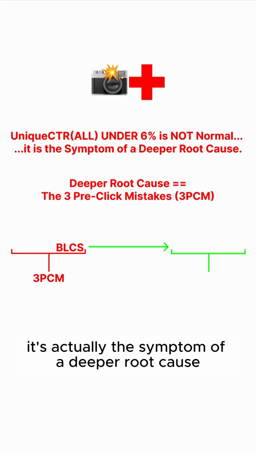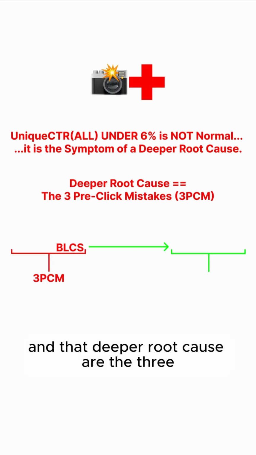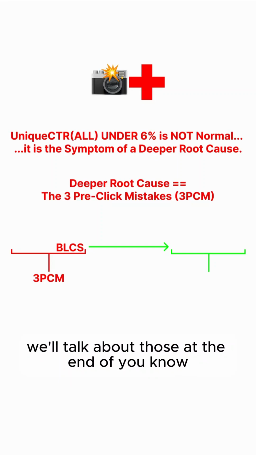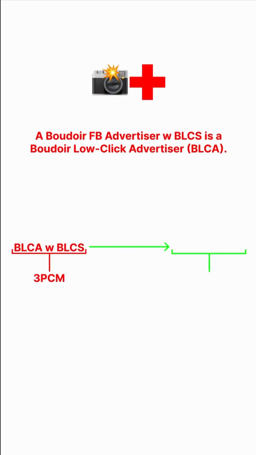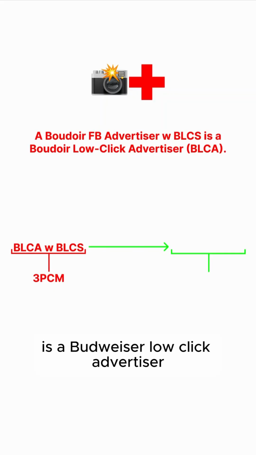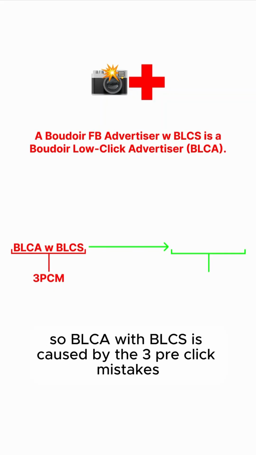It's actually the symptom of a deeper root cause. And that deeper root cause is the 3 pre-click mistakes. We'll talk about those at the end of the video. And a Boudoir Facebook advertiser with BLCS is a Boudoir low-click advertiser. So BLCA with BLCS is caused by the 3 pre-click mistakes.